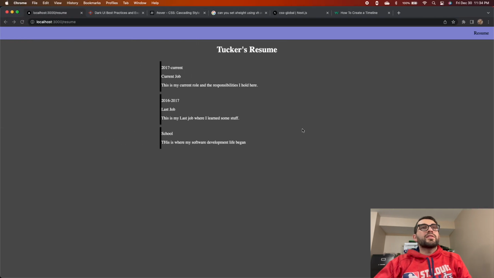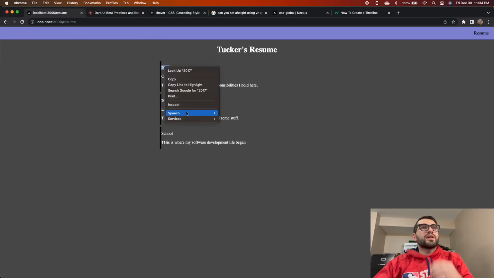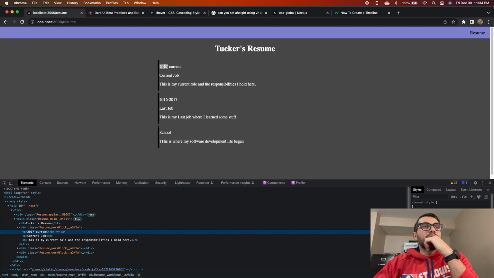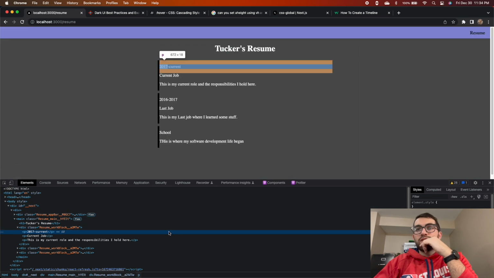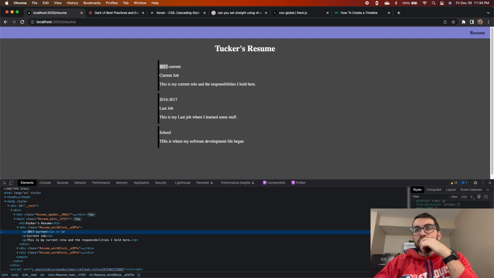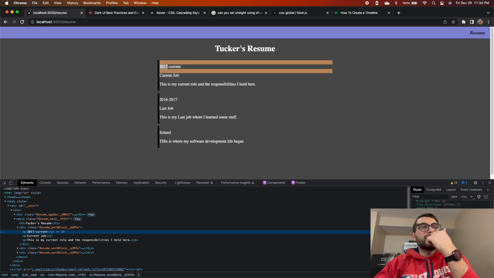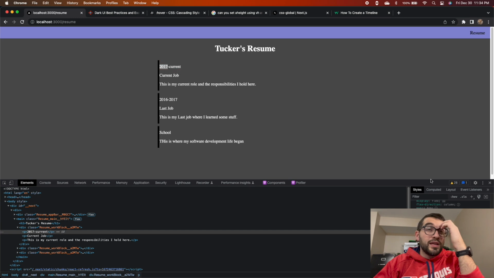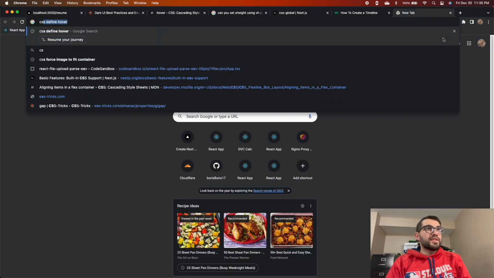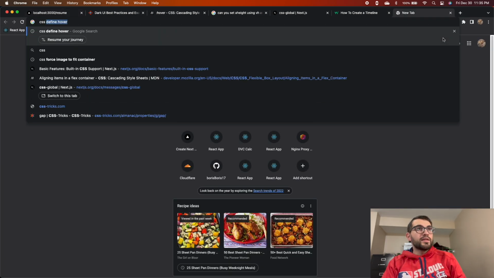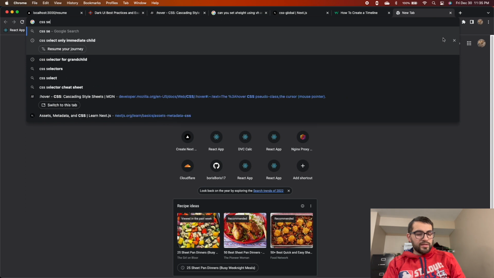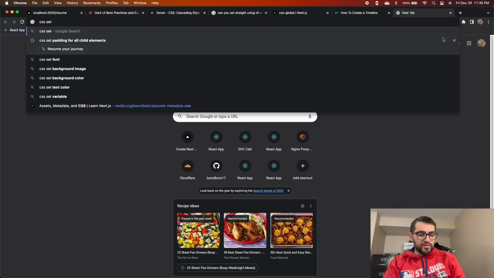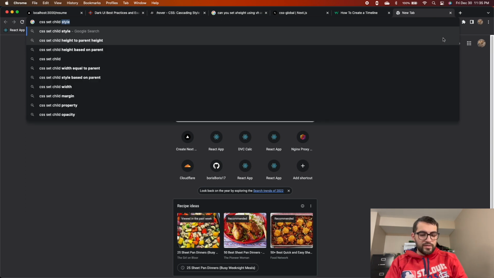What's that look like? Okay, so expect my margin's huge there. Okay. Yeah, margin on my P. It'd be nice if I just knew this stuff. CSS set child style.